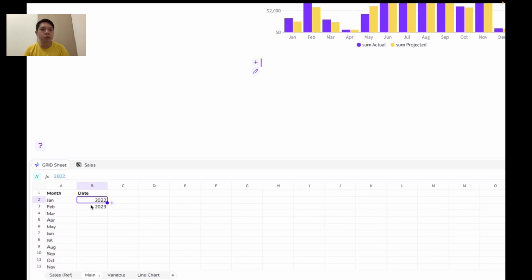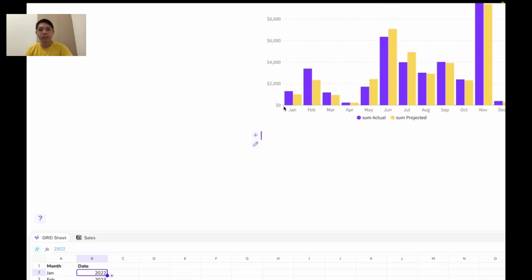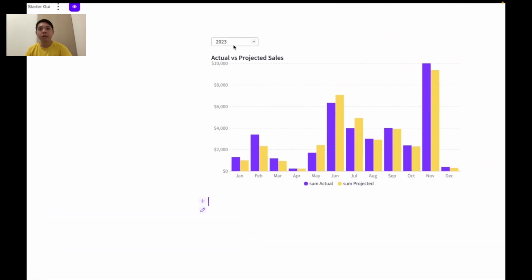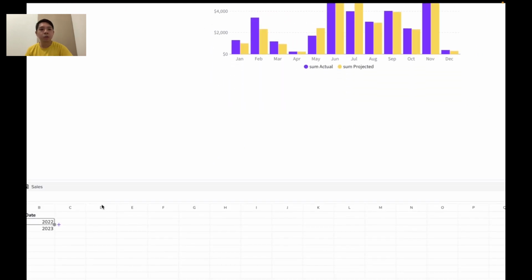So what do you need this for? First of all, for month, we don't need it in this case, but in some of my use cases, like a dashboard, you will be able to select month. For example, we can only select year. So in this case, you can see there's a drop down here. You can select 2022 or 2023. So this is for drop down purposes.